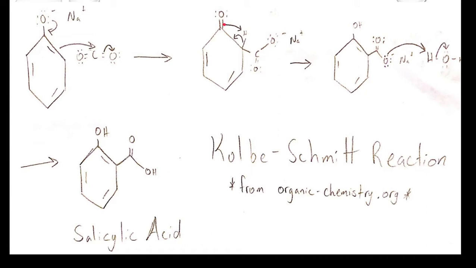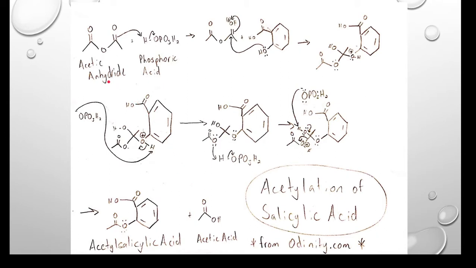Here, this double bond between carbon and oxygen takes the hydrogen at carbon 2 and makes a double bond between carbon 1 and carbon 2. Then, the negatively charged oxygen that was a part of the CO2 group takes a hydrogen from the water, and then the electrons go to the oxygen. This creates salicylic acid. Then, acetic anhydride and phosphorus are used to create this ion here with a positively charged oxygen.